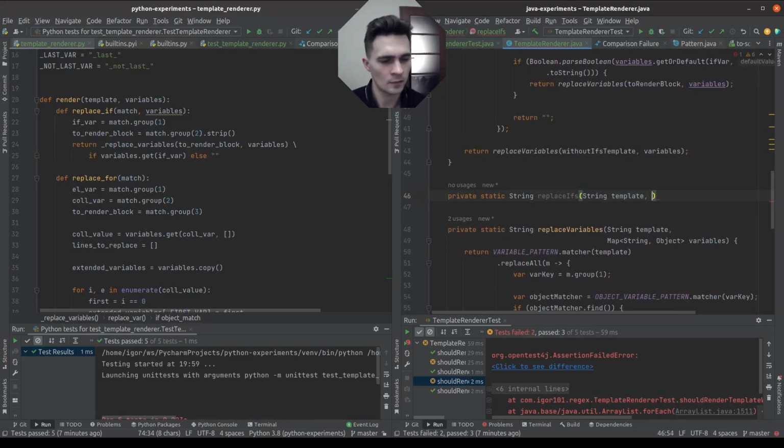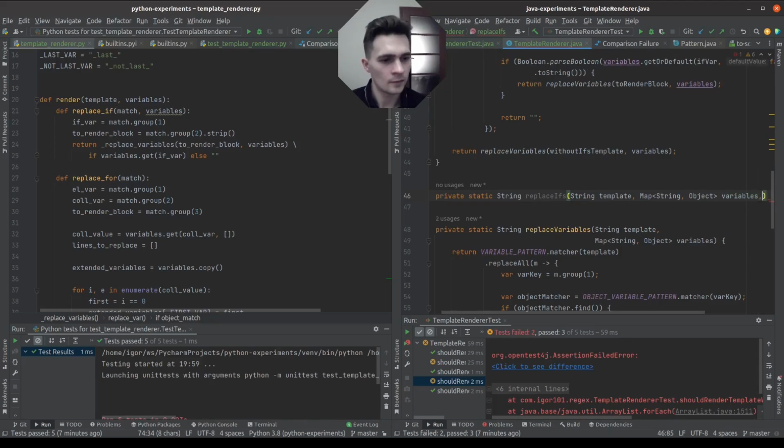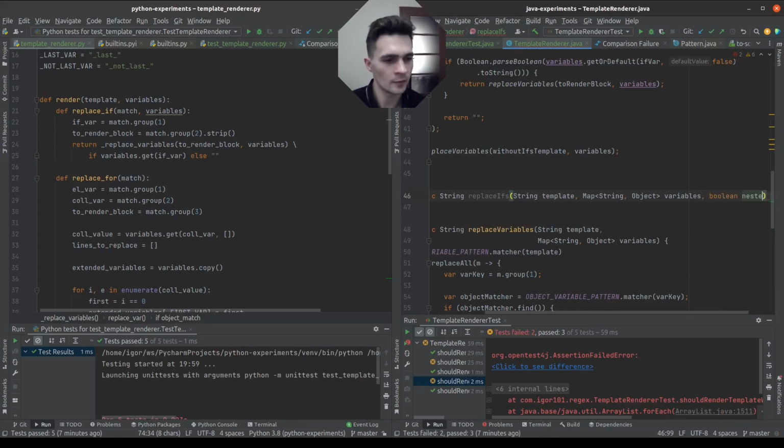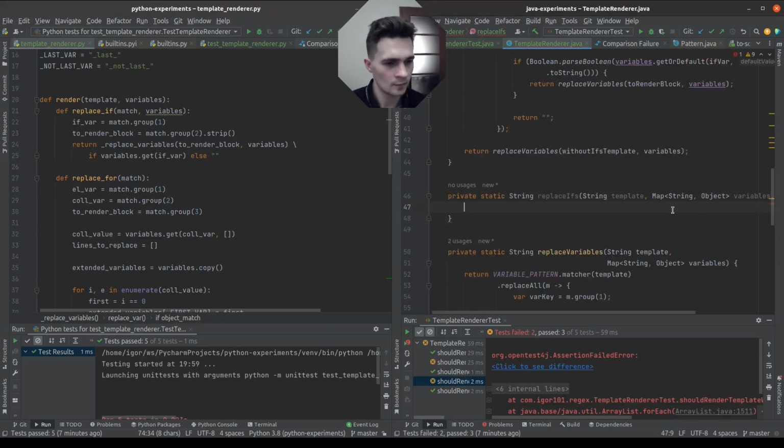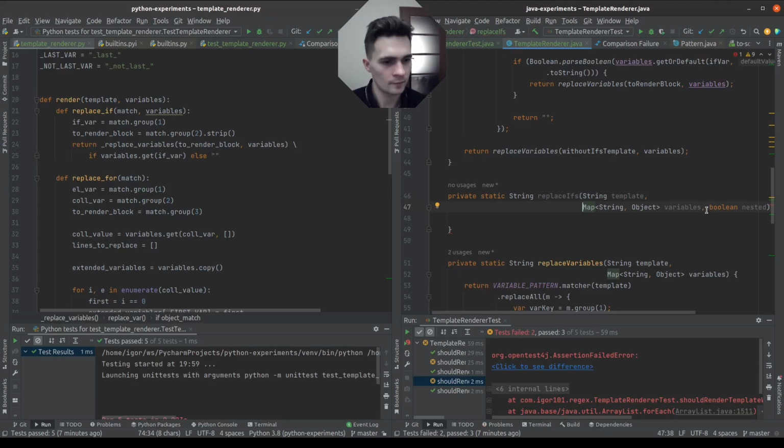Template variables, and let's do the boolean whether we have nested if or not nested if.